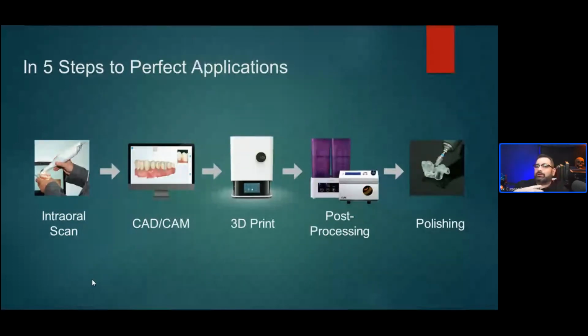From that point on, you're not done yet. You still have to clean and properly post-process your cases. That's very important, because if you don't follow the protocols all the way through, you're going to end up with a situation where your models are not fitting properly, or if you're printing a duplicate denture, a custom tray or a denture, and it goes in the patient's mouth, you might not be FDA compliant and cause some issues for your patients down the line. And after you post-process everything, you obviously still have to polish and everything else. Okay, so let's move forward.